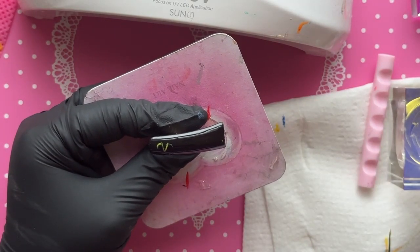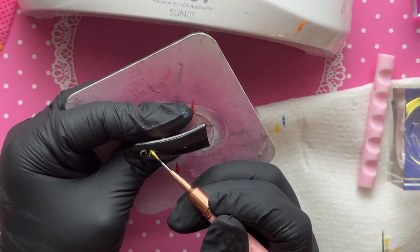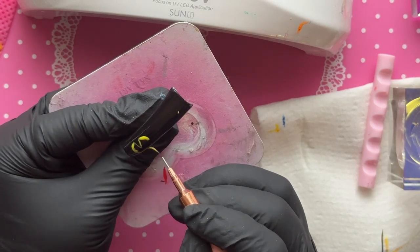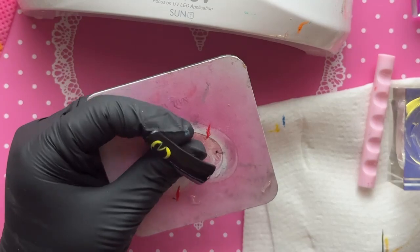But I didn't have that gel palette when I did this video, and if I did, it would have made it a lot easier because that gel palette is a painting gel, so it's a lot thicker, so you don't need to put on a million coats of a polish to get it to be opaque.